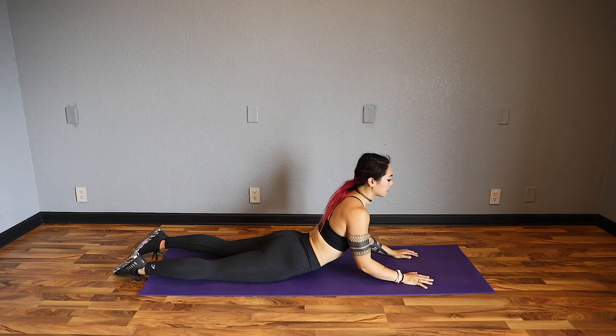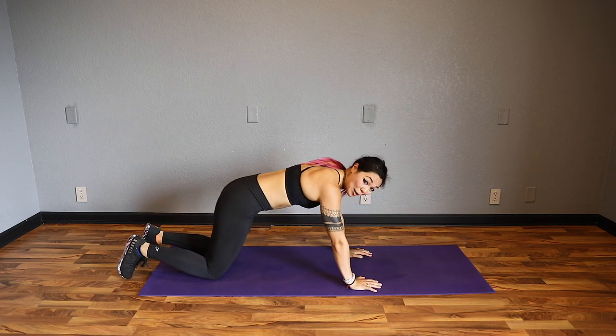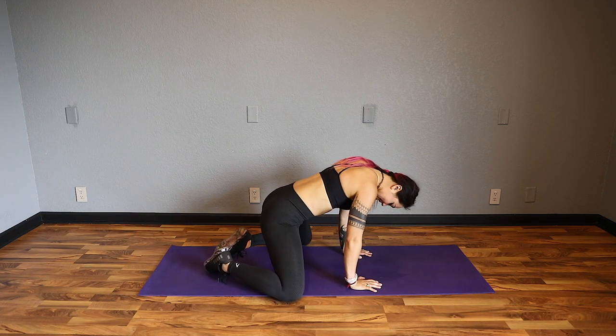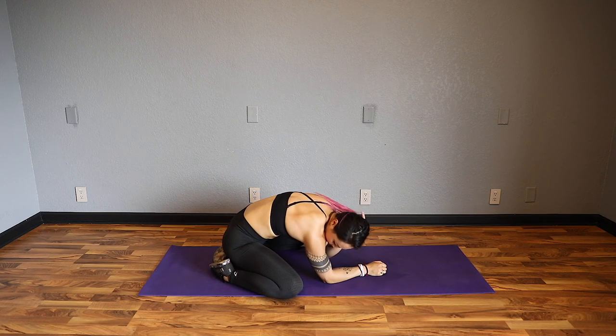So mine personally has pretty much always been my legs, because that's where they hold most of my fat and weight. And that's genetics. That's my body type, and that's not a bad thing. That's just my body. Big toes together, knees out wide, zip back, getting those hips to move side to side.